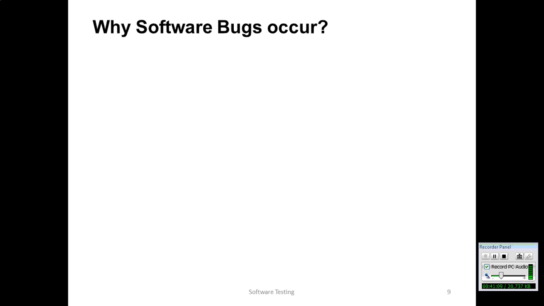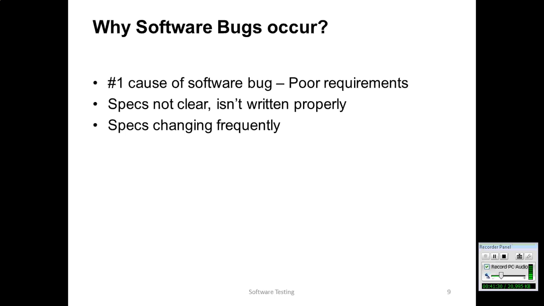Okay, of course, we don't want to blame anybody. But Neha was telling anyone from the initial level like BA to developer. So we can blame anybody from BA to developer. Okay, let's see who can we blame. So the number one cause of software bug is poor requirement. The requirement that whatever we just defined, that is the number one cause.